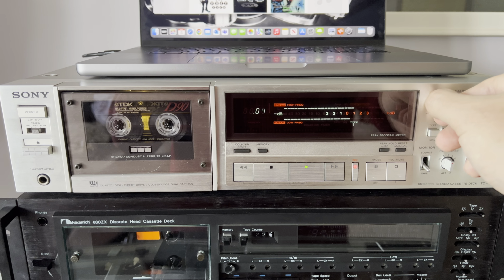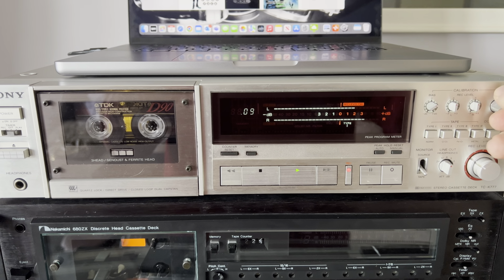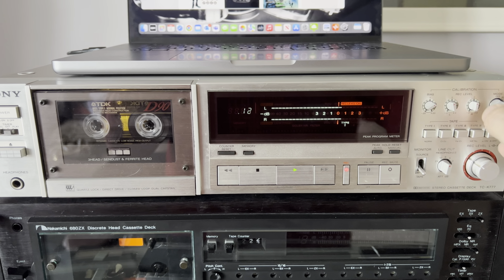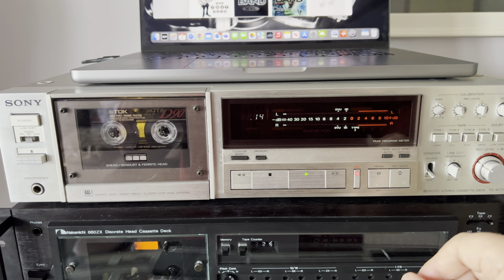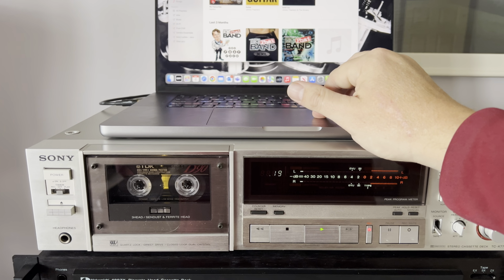I add bias a little bit. And level, technically, here. Okay. And you may hear the hiss from this tape. And we will be recording Sandra.